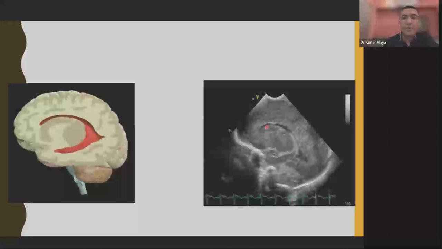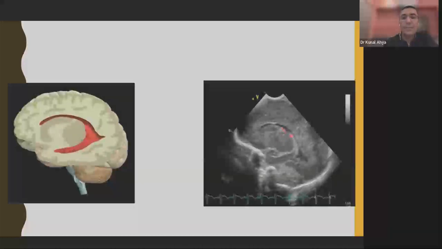Now, somebody has mentioned the groove, Dr. Naudeep, it is this structure. This is the caudate nucleus. This is the thalamus. So the slight dipping that we see over here is the caudothalamic groove. Here is the caudate nucleus, and this is the thalamus. The caudate nucleus appears a bit more hypoechoic. Here you can see the well defined black structure, which is your thalamus, and the area in between these two is your caudothalamic groove.